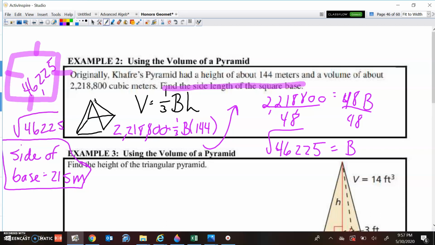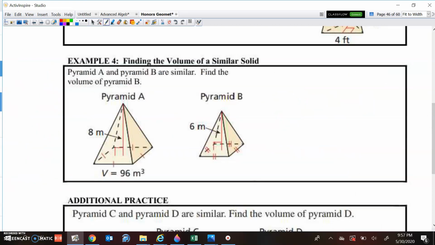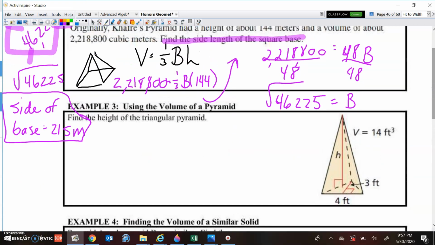Okay, all right. Let's take the last one here, and then we'll do the rest of this lesson in the following video. There's not much more that is to come. But example 3, similar concept. They're giving us pieces. We have to fill in the blanks. So find the height given all the information that we have. So volume is 1/3 the area of the base times the height. We're trying to find the height.